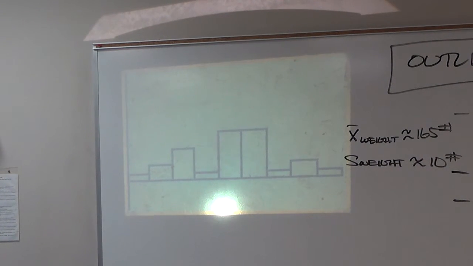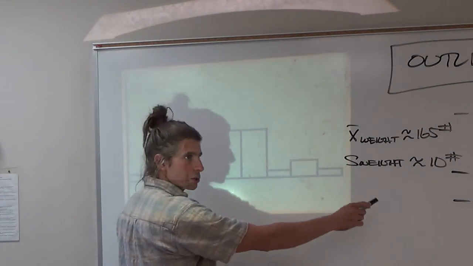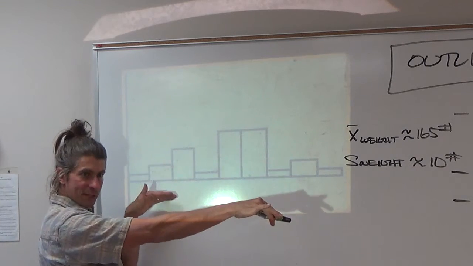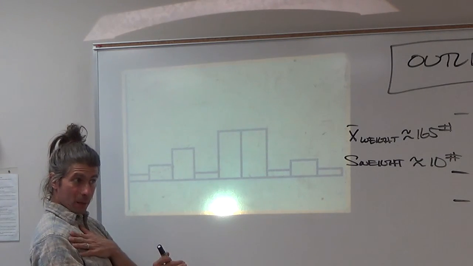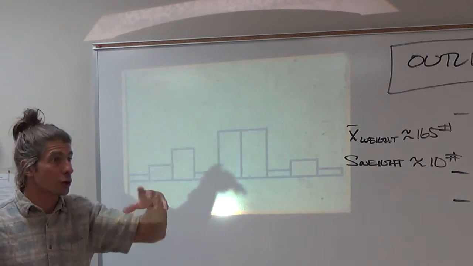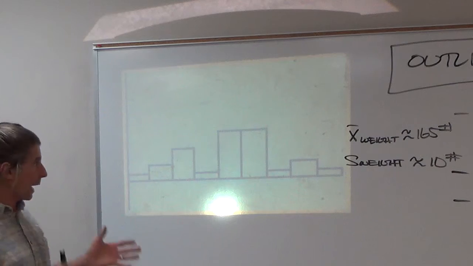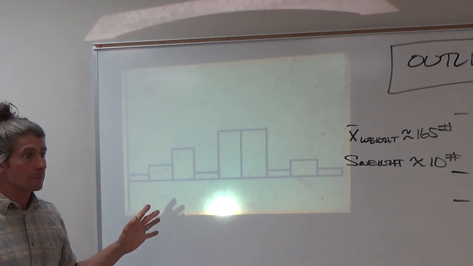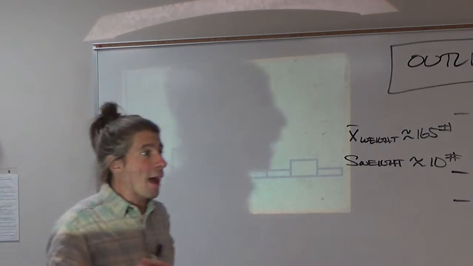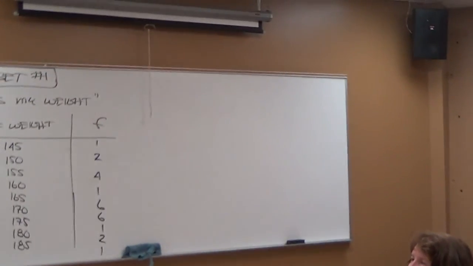I'm going to call this roughly bell-shaped. I know it's got holes in it, but I'm still seeing essentially a hump in the middle and some tails going off to the side. So I'm going to go ahead and call this a bell shape. That's just me. You can say no, and there is a fallback if you don't think it's bell-shaped enough. You can always calculate its skew if you want to do that. I'm not going to make you do that, though. I'm going to say ballpark. I'm going to call that a bell. If you have bell-shaped data, I'll slide over here. Here is the standard accepted rule for outliers.